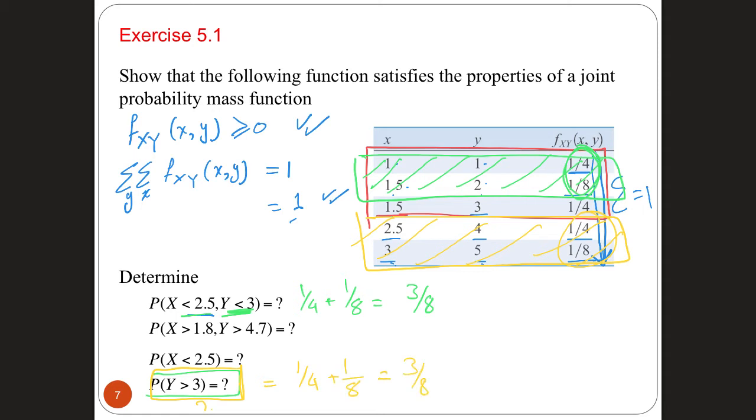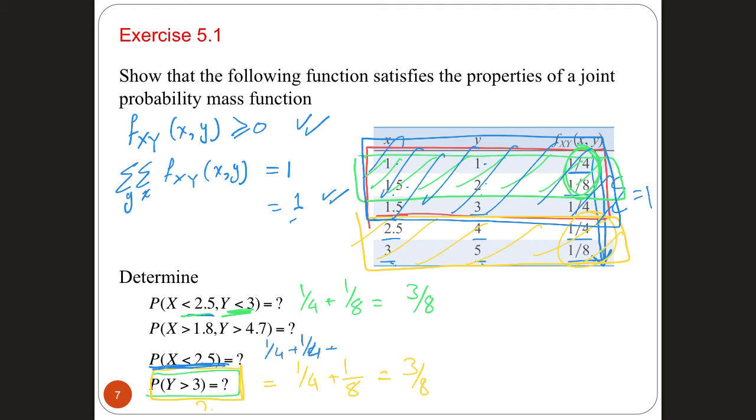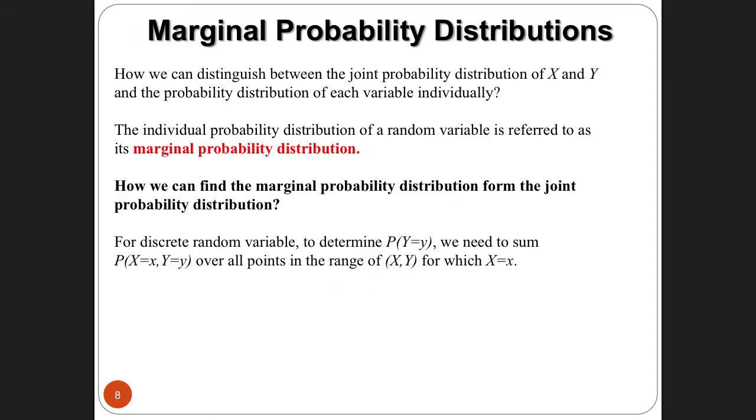Let's take another example. What is the probability that x is less than 2.5? X less than 2.5 means we are dealing with this region, right? Any specifications on y? No. Then we take the whole region because that's what satisfies the probability that we are looking for. And this will be 1/4 plus 1/4 plus 1/8, which is equal to 5/8, right? And so on. So that's quite like a quick exercise to show you how to deal with joint distributions in terms of calculating probabilities of certain regions or values of the variables.